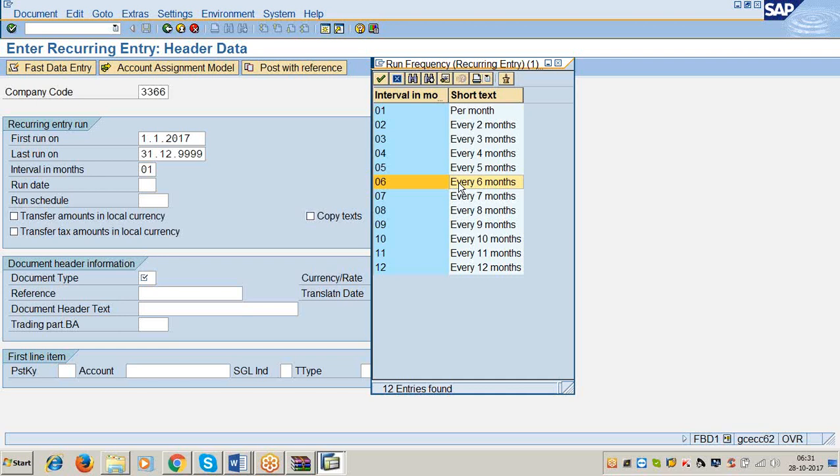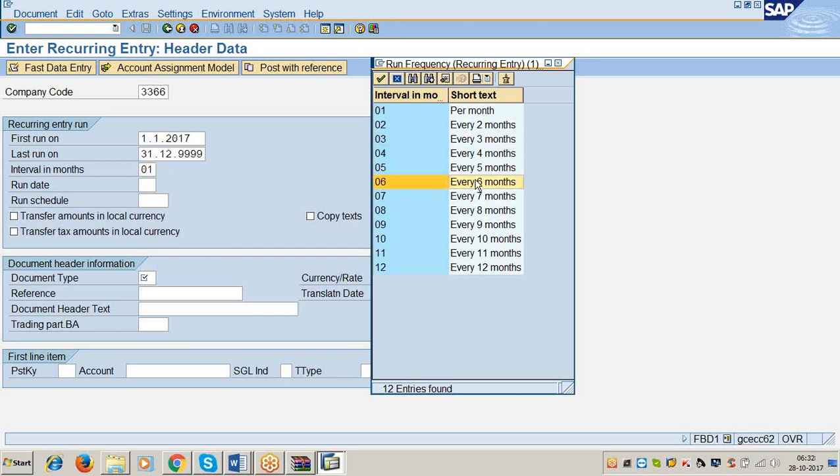When you take the term loan, it is mandatory to sign an agreement with the bank. The agreement prepared by the bank will clearly specify the repayment schedule. Based on that repayment schedule, we enter the interval in months here. If repayment is every quarter, we enter 03.